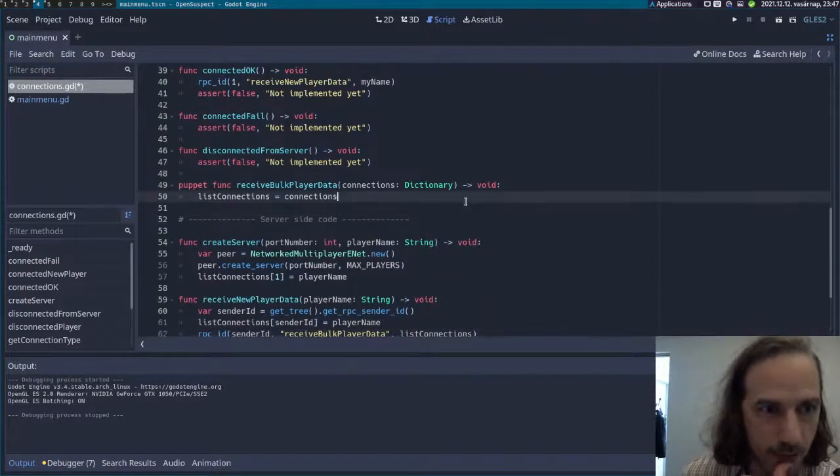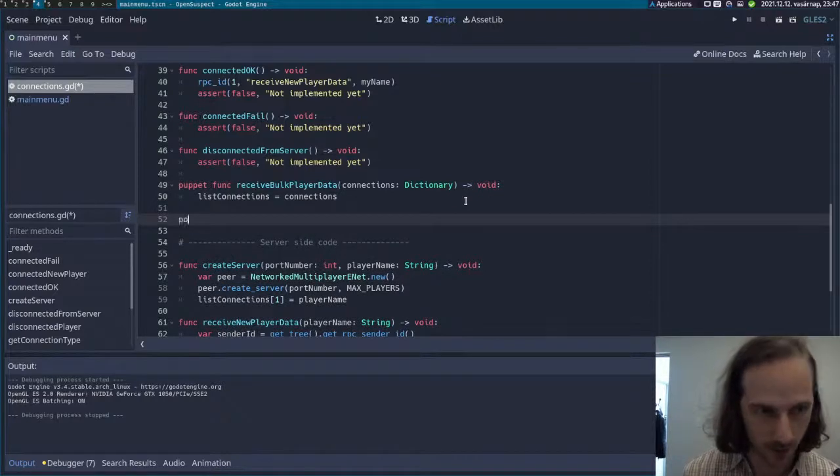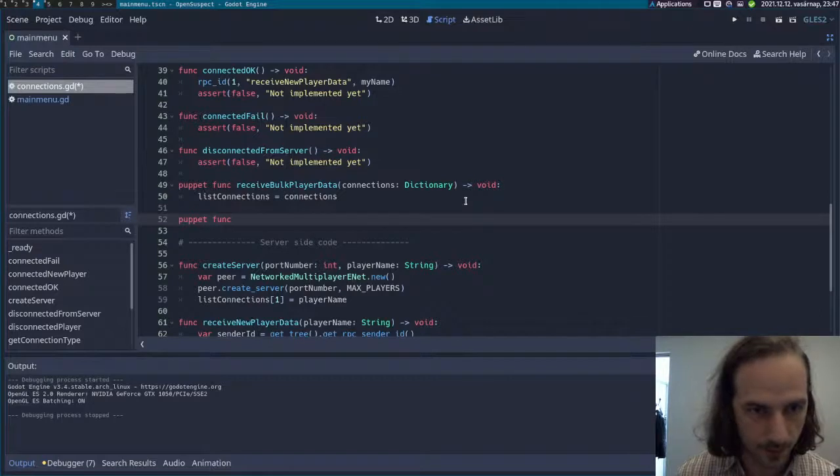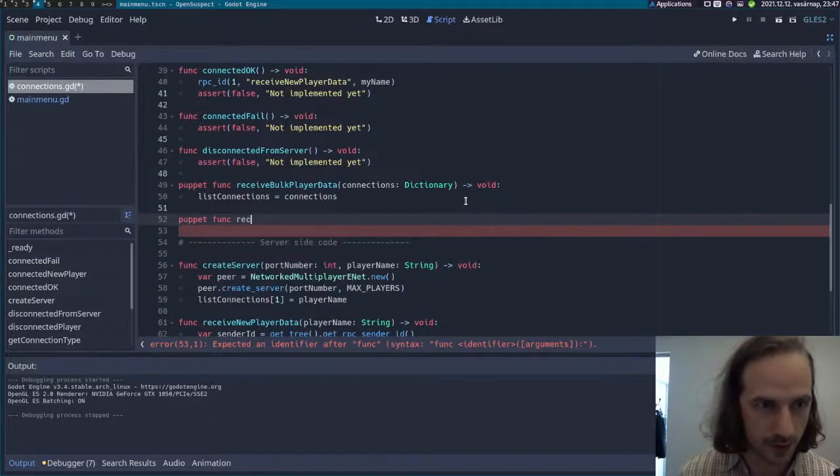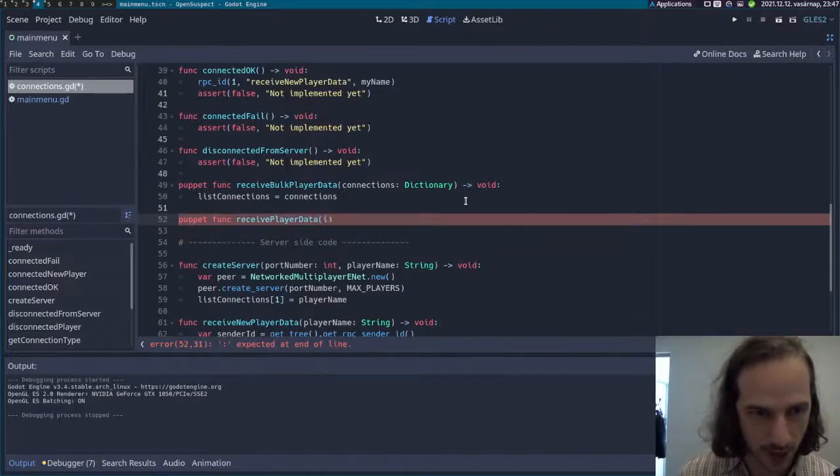So we need a Puppet function for the other people here to receive player data, and that is just going to be an ID, which is an integer, and the name, which is a string, and this will return nothing.